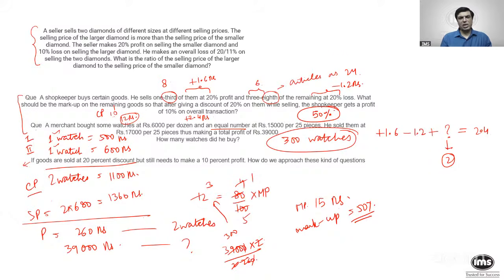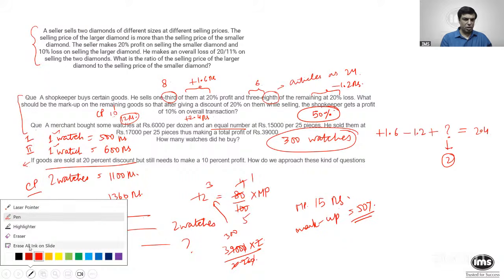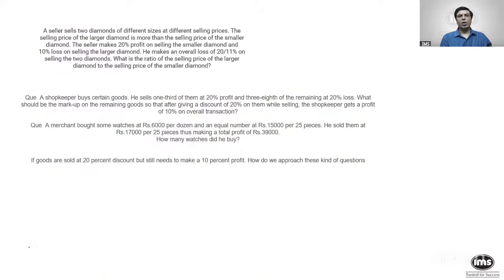Okay. So then I'll just tell you the first question, because this is one question many of you have a doubt about. There are 2 ways of doing this question. One is profit and loss, where you create an equation. Because we have seen every question by equation, I'm not creating the equation again over here, but you can take the selling price of the larger diamond as X and the smaller diamond as Y.